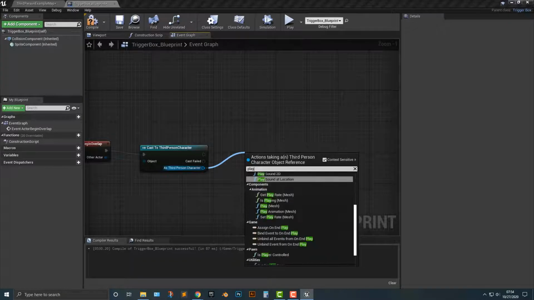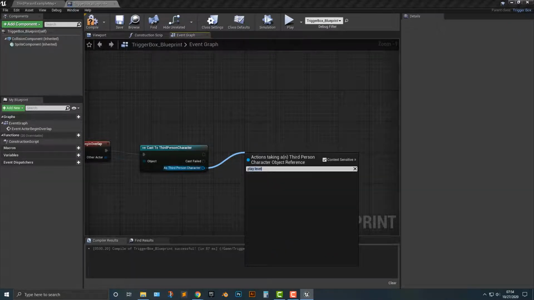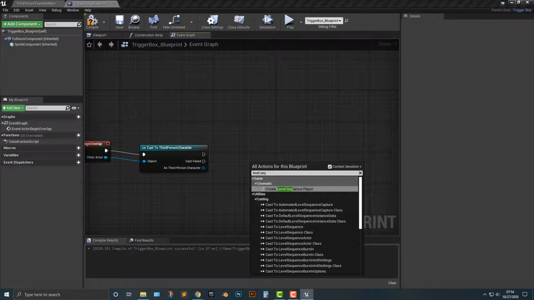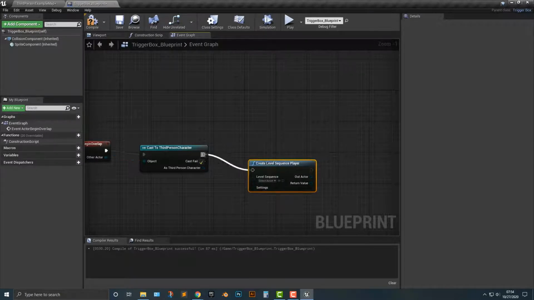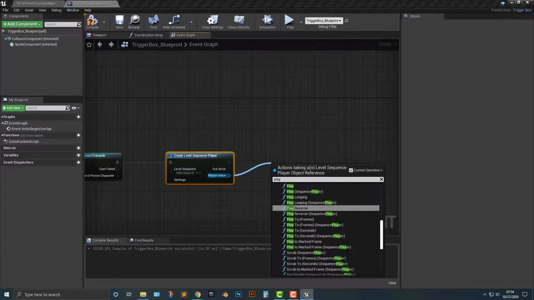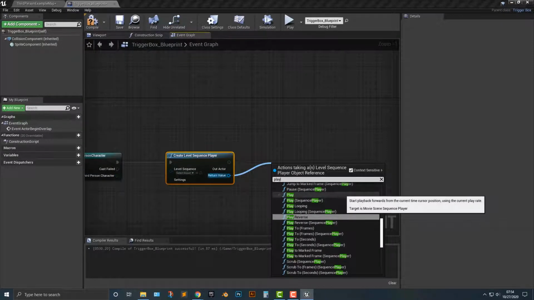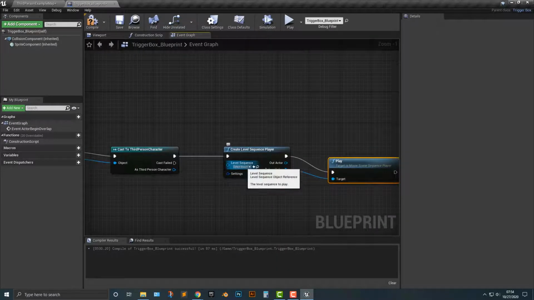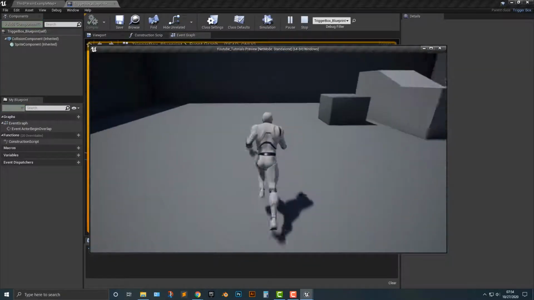All we're going to do is go to create level sequence there. We don't have to drag it out of the character there. Getting ahead of myself here. And all we need to do out of here is just push play. There's actually a bunch of different options you can do here, but basically we just want play. Which asset do we want to play? We want to play fade out. So I think this actually works out really well. Let's go ahead and do that here.